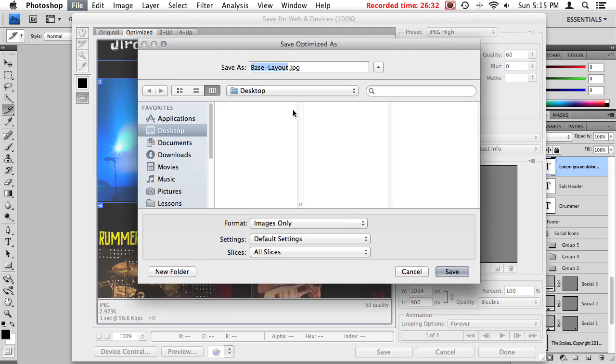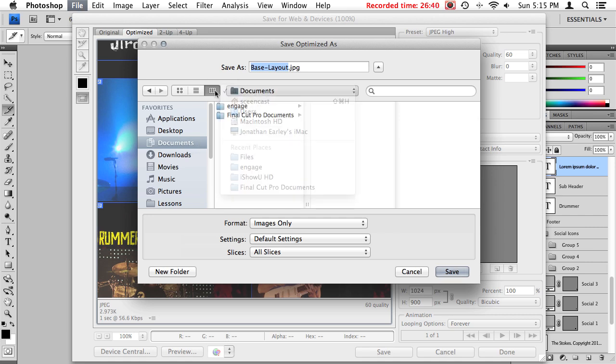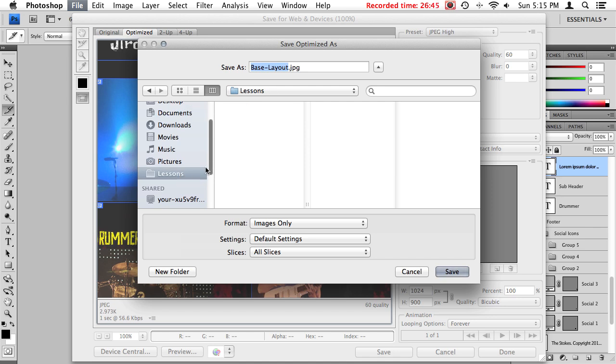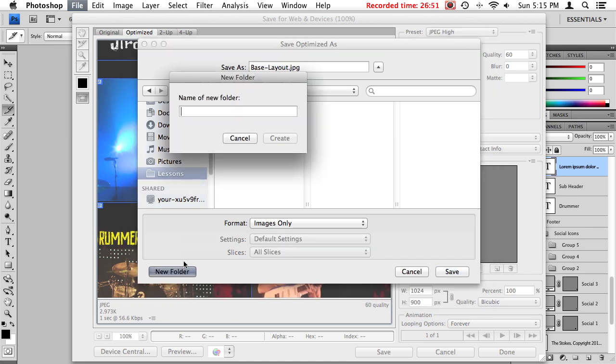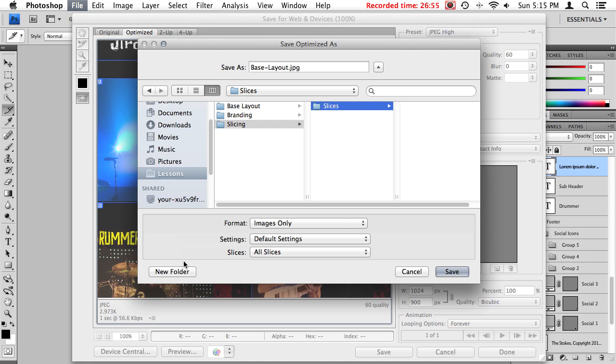And I need to tell it where I want to export all of these images to. So you can do it wherever you want, whether it's on a thumb drive or a special folder. Mine is under, actually I have my own folder here. I'm going to do it under slicing, and I'm going to have it say slices. Save it in there.